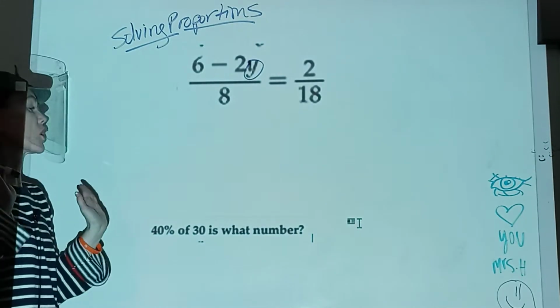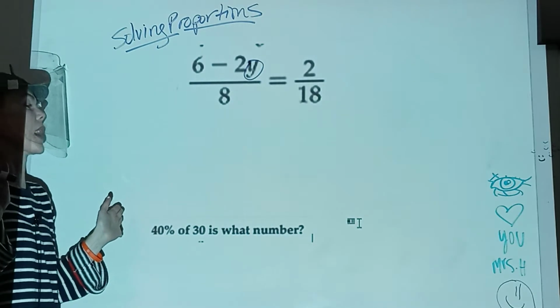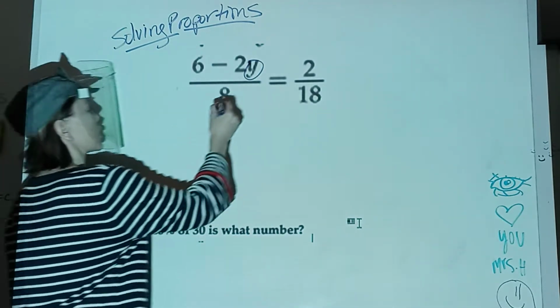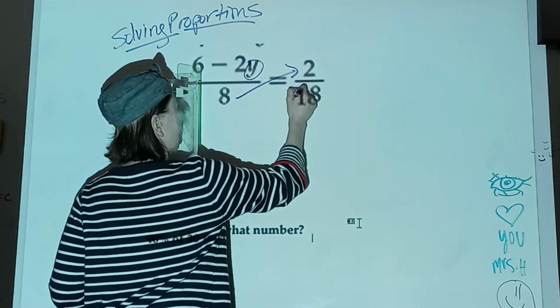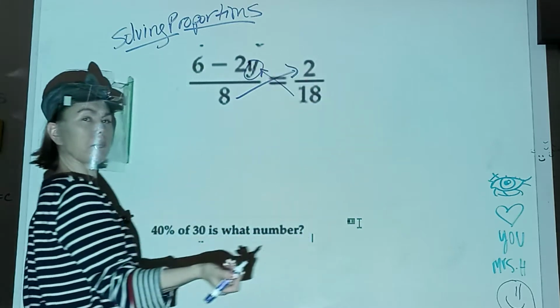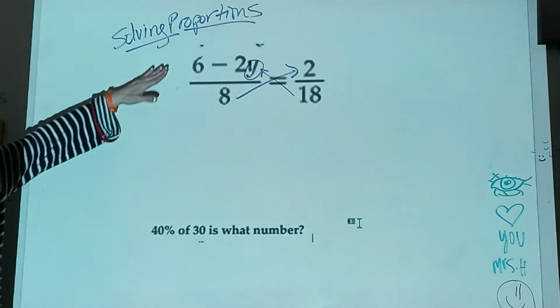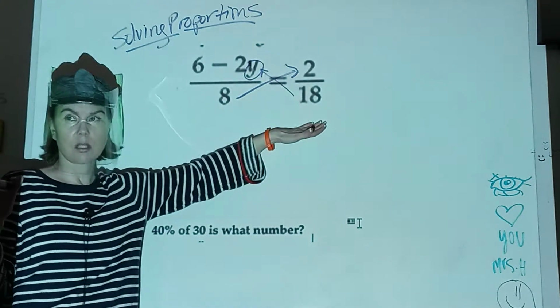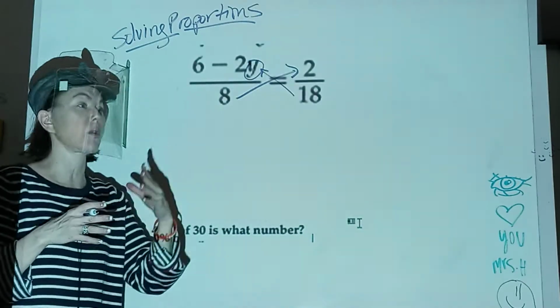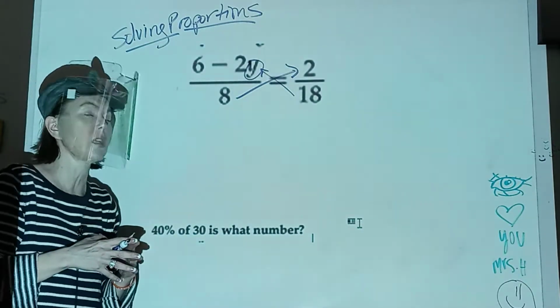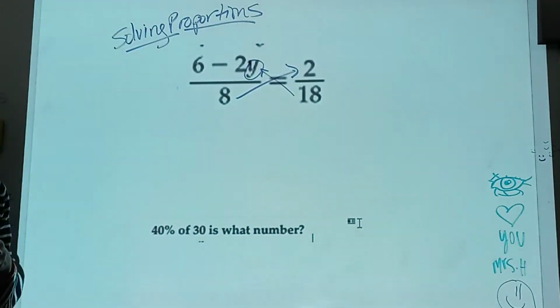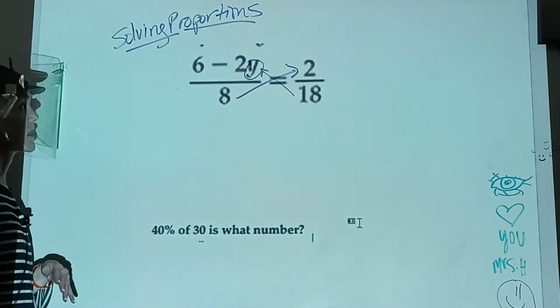Here we go, keeping it real. Here's the secret. I'm just going to blow through this, okay? You're going to cross multiply. That is the secret, okay? This is a proportion. How do I know? Because you have a fraction equal to a fraction. So whenever you see that, this is going to be an algebraic proportion that you have to solve. How you do that is by cross multiplying. So this is how you do it.